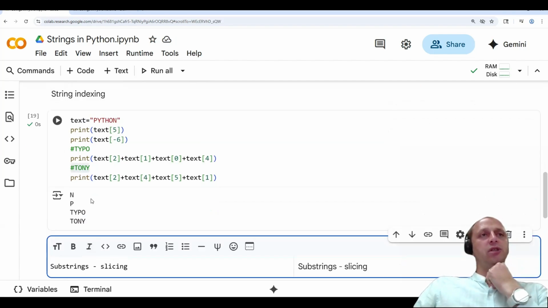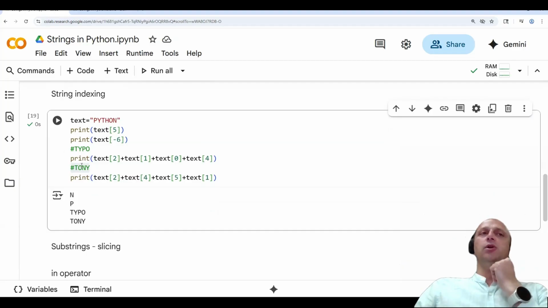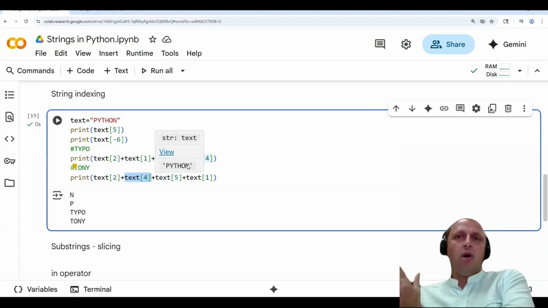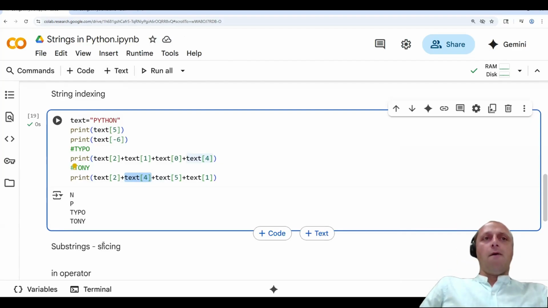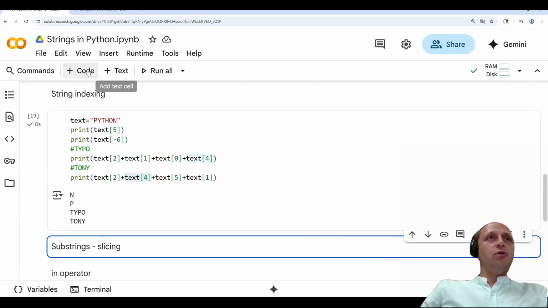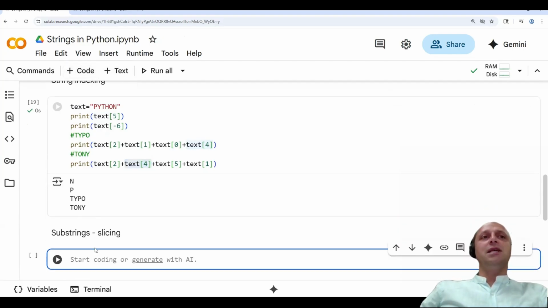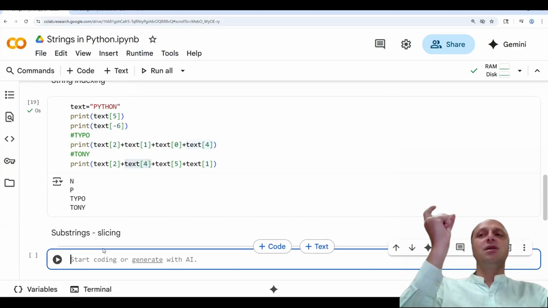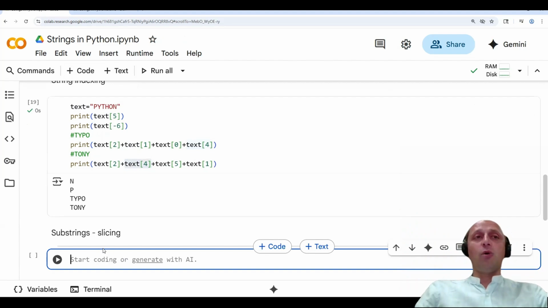Here, in this example with Tony, if you look, I have used text of 4 and text of 5. Actually, there are 2 letters, one by one. For this, we can use the substrings. We can get some substrings from our string.